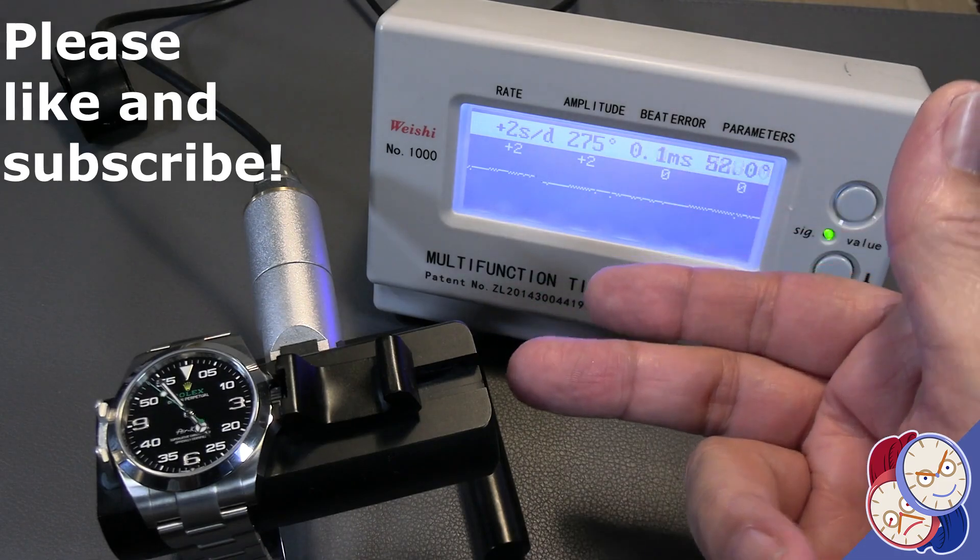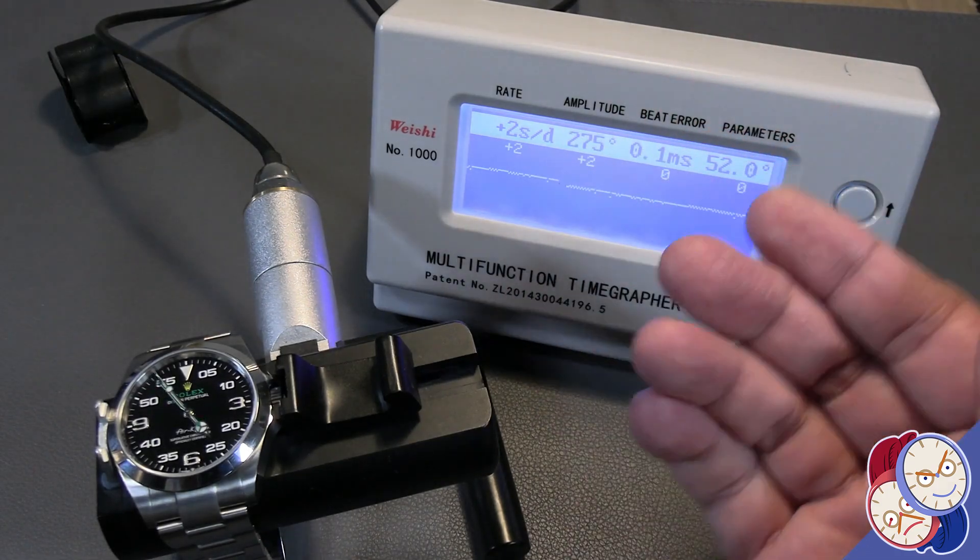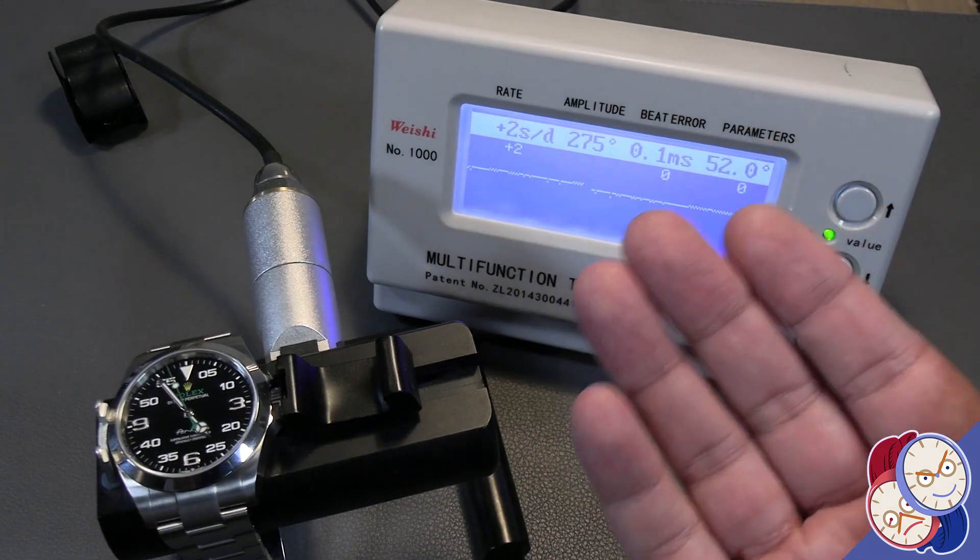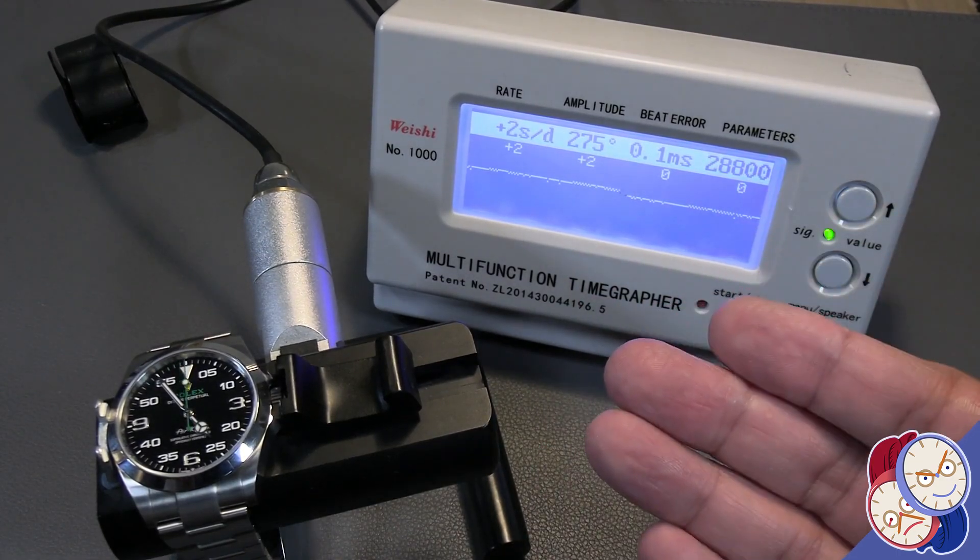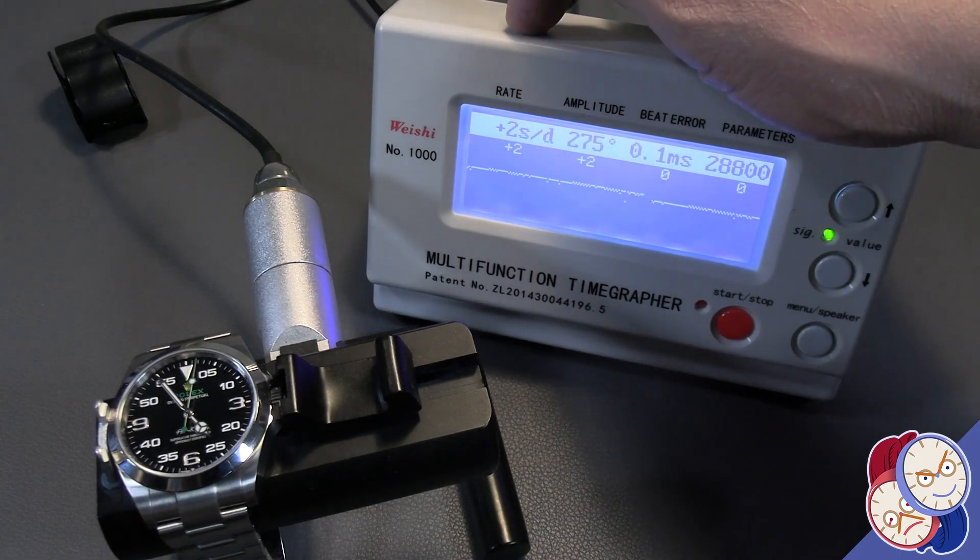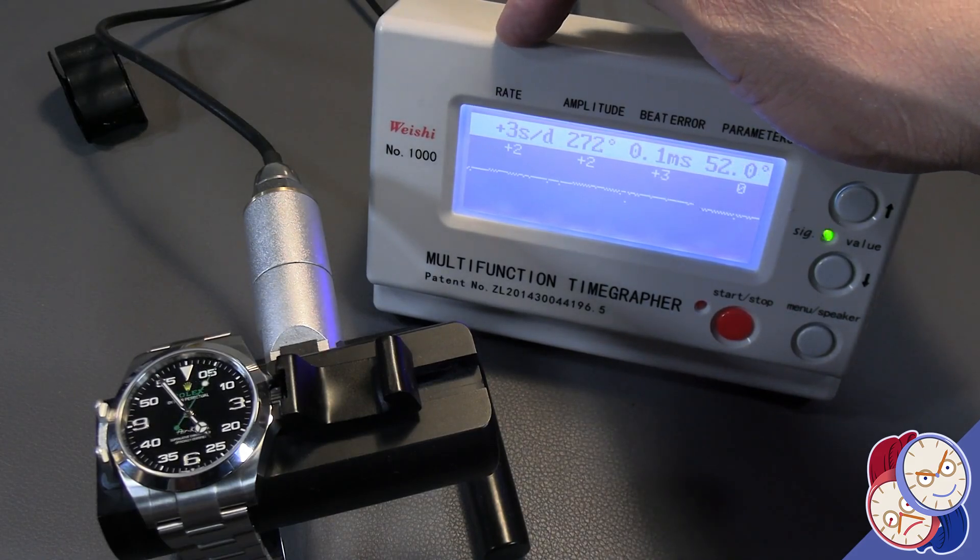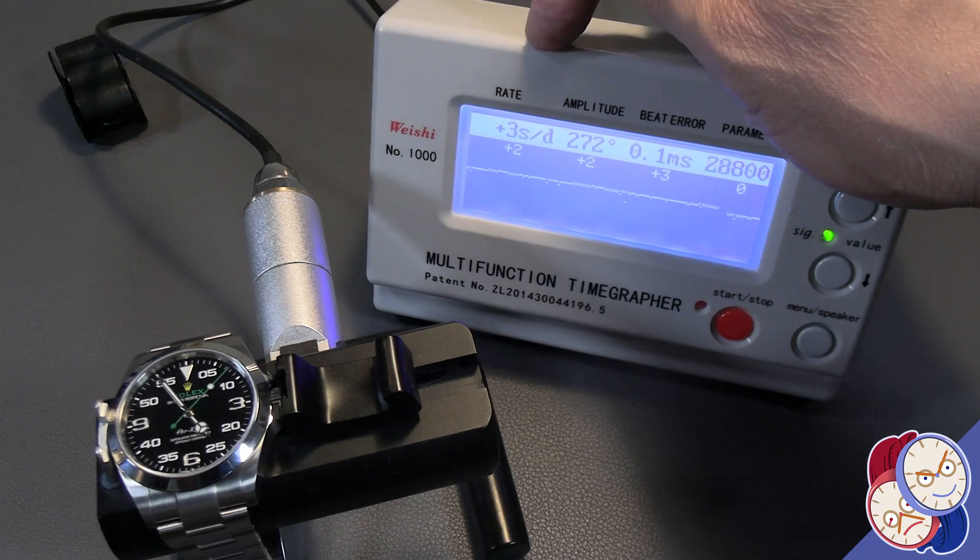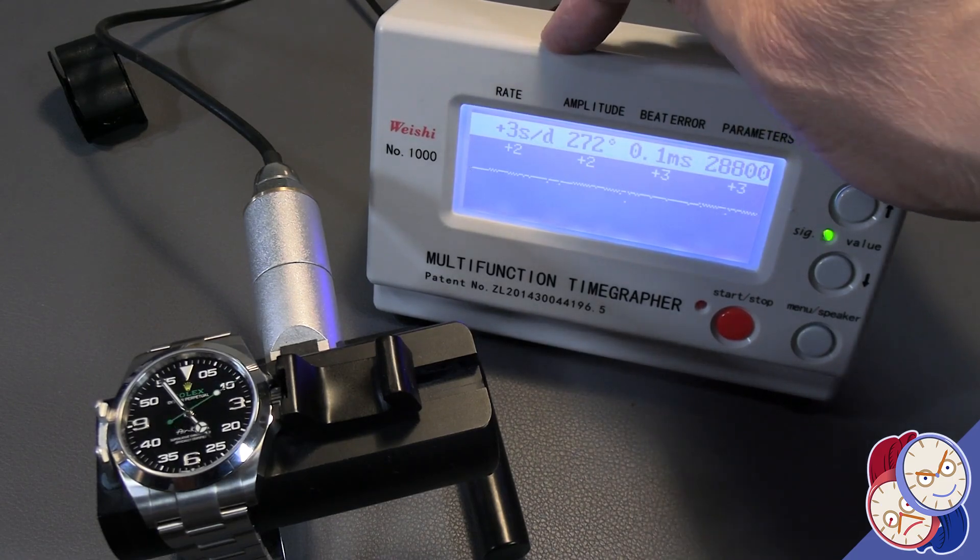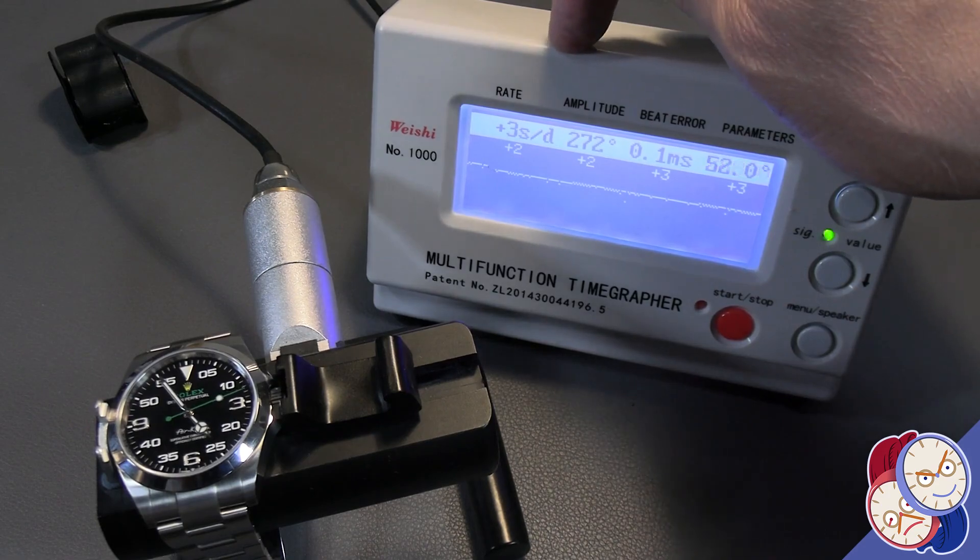Also, the various angles or positions that the watch is in can impact the accuracy and performance of the watch. So the rate is the plus or minus gain or loss per day if the watch doesn't change anything at that moment. So it's not a guarantee, it's a prediction based on current operation.